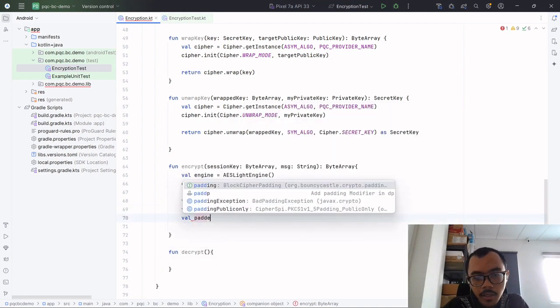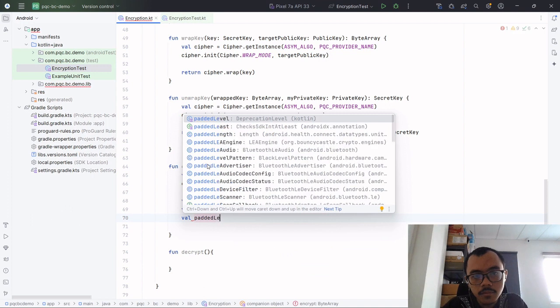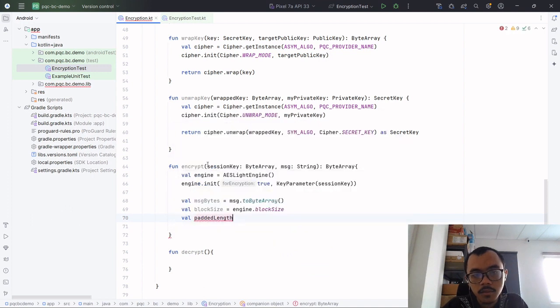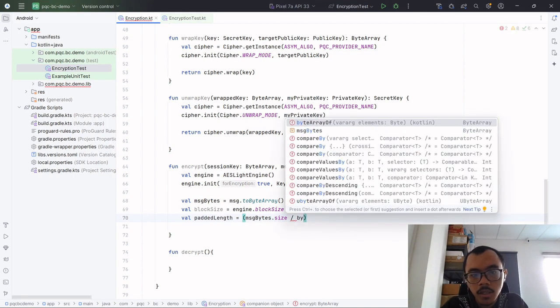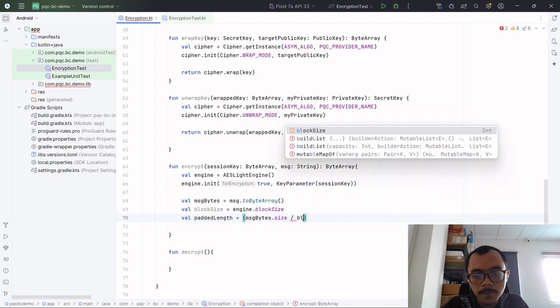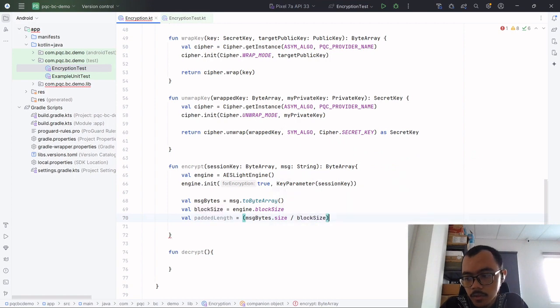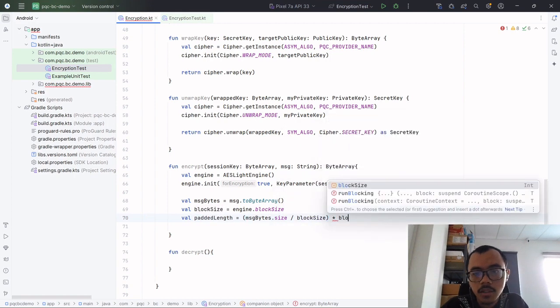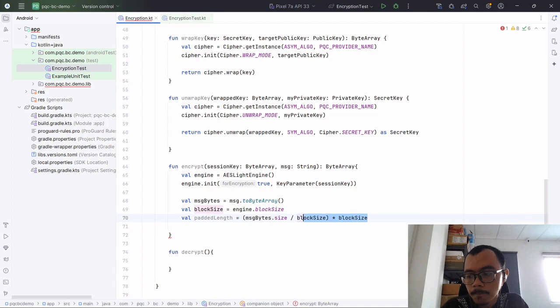And then the padded length. Okay, the padded length is going to be the message byte size divided by block size, and we're going to multiply by the block size right there. Oh, we forgot to add +1 to this one.